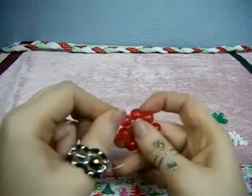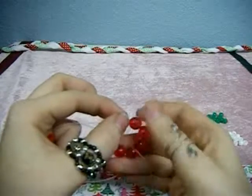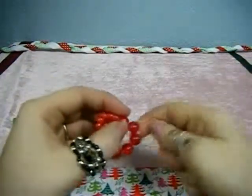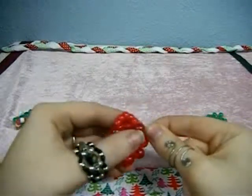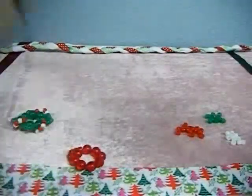Okay, here we go. Sometimes it helps to separate the beads out a little bit so you can get your string to go through. And you pull it, and it's going to look like that. And you're going to go around all the way and do that to every single side.